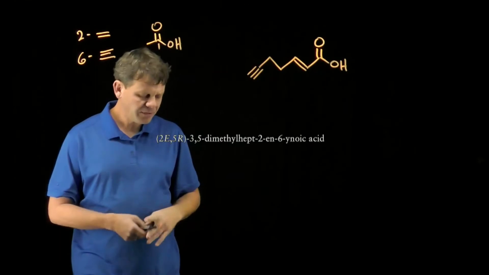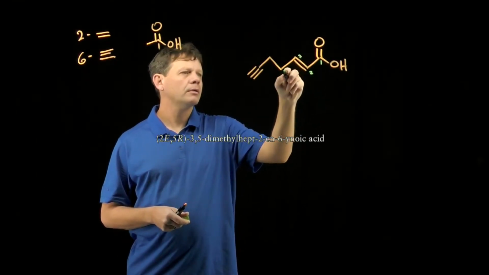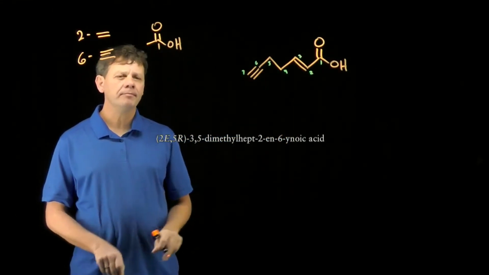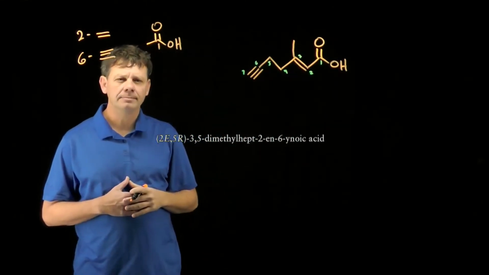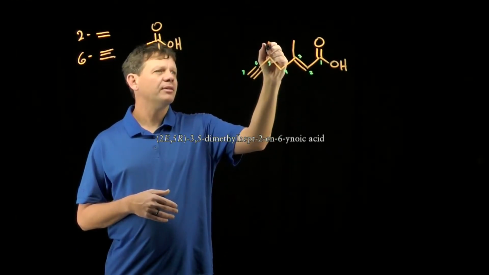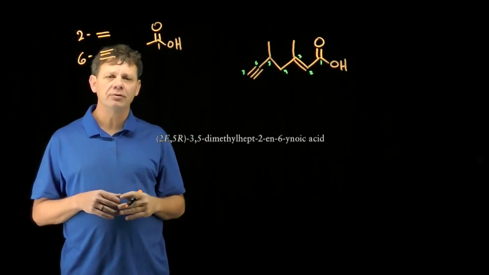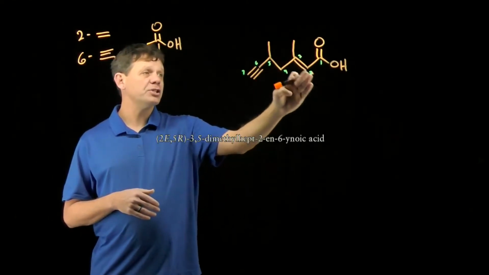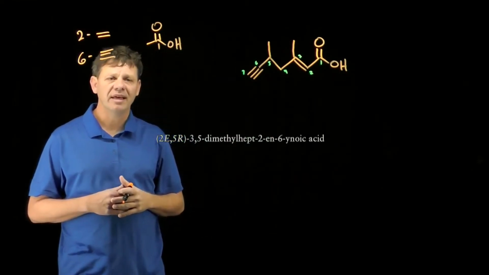All that remains now, let's go ahead and put our numbers in. All that's going to remain now is that we put our methyl groups in. So we have a methyl group at carbon 3. We'll put that there. And a methyl group at carbon 5. I'm going to sketch this in not with stereochemistry, but we do need to come back and ensure that we've drawn the 2E and the 5R. So we have to check the stereochemistry of our double bond and then define the stereochemistry of that methyl group.